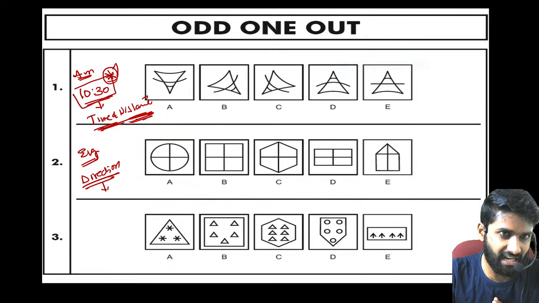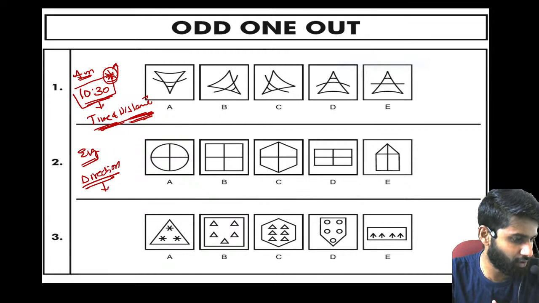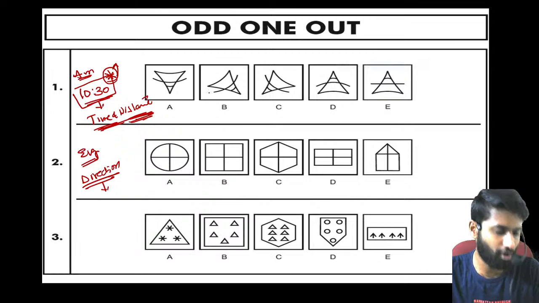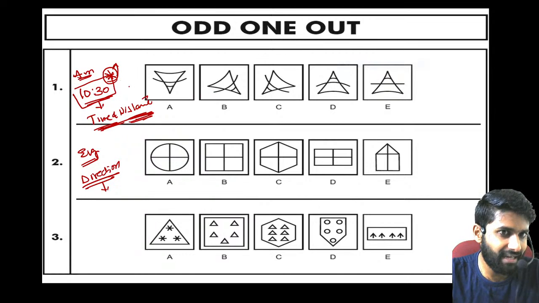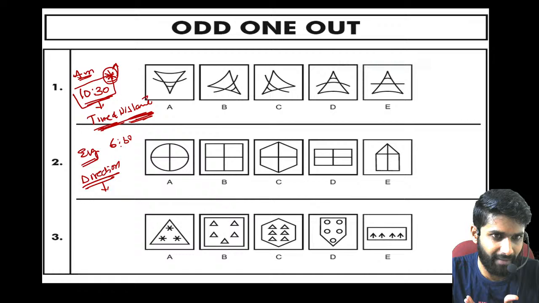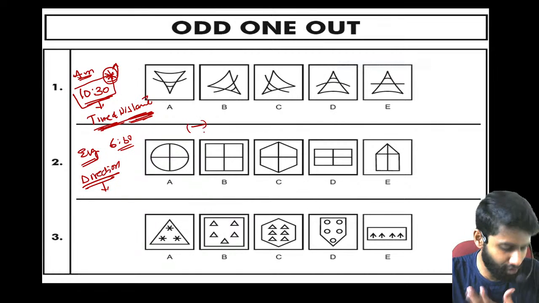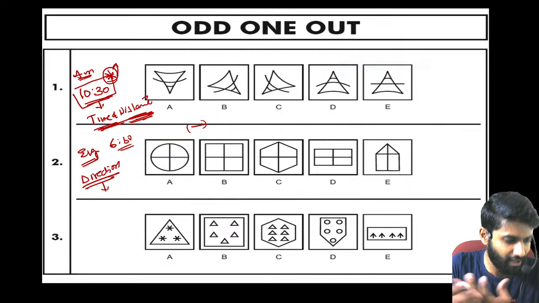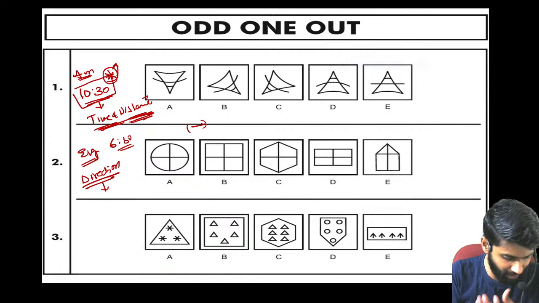Why? Because initially I am going to discuss the concept. If you miss the concept, you are unable to solve any questions. That's why be there on time, the 10:30 session and the 6:30 session. Because for the first 10 to 20 minutes I am going to discuss a concept. If you are good at a concept, then you can easily solve the entire questions. So be on time, Nana.